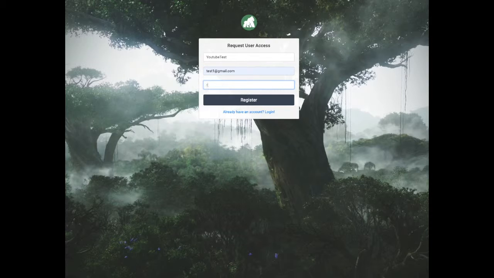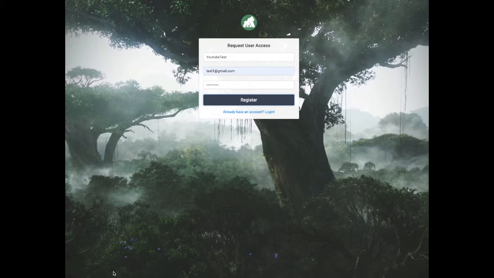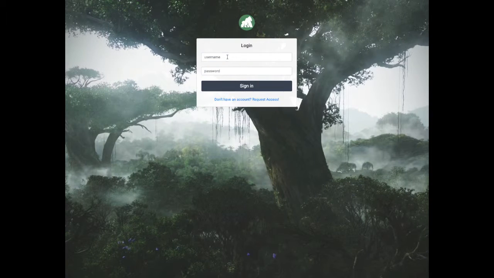And for password, let's just do testing 1, 2, 3. And then we'll register. As you can see, we get a notification saying that the request was successful, but as you'll see, you can't log in using these credentials.